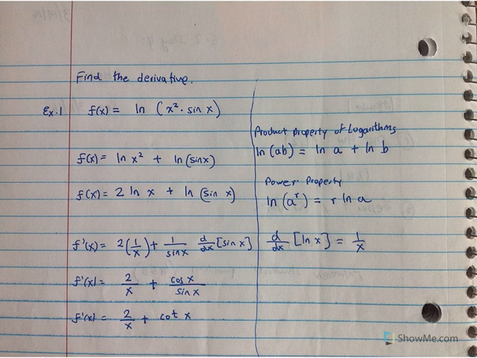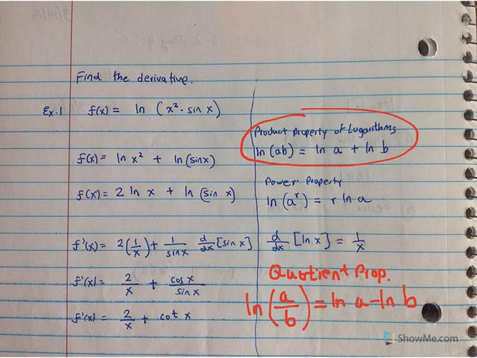So what are the properties of logarithms that we should know? There's the change of base formula, which we will consider later. But for now, we want to know three properties. One is the product property of logarithms. Another is called the quotient property of logarithms. And the third one is called the power property of logarithms.